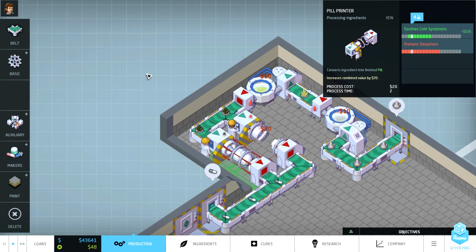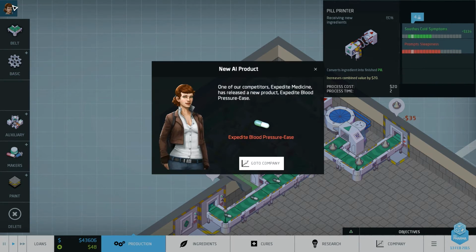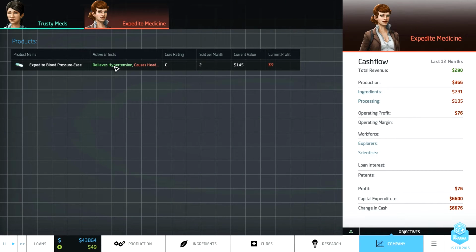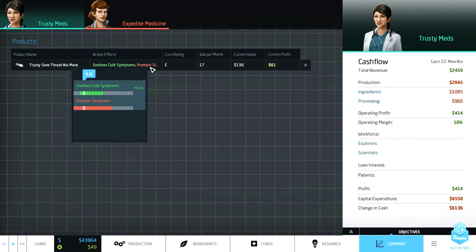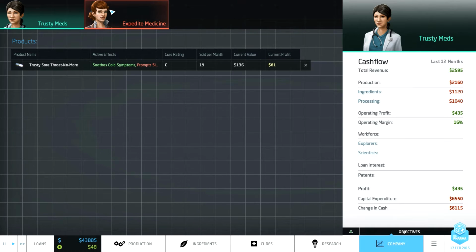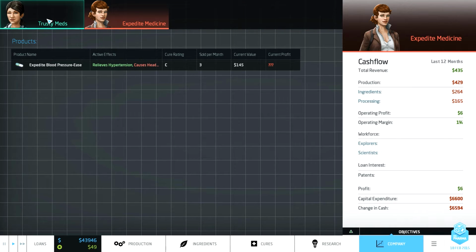Okay, so we're making drugs. Right. That was perfect timing. Our AI competitor has released a blood pressure ease. So their drug is coming out. Causes headaches. And yeah, so our current... I think I prefer to be sleepy than have a headache. Yeah. So currently they're going into that market, and hopefully we'll go into it in a moment.